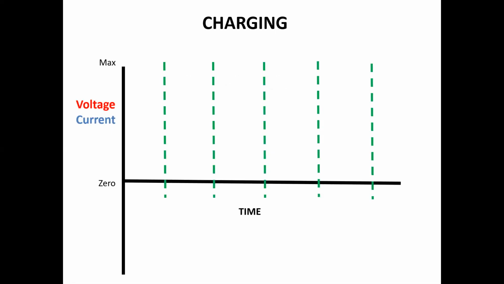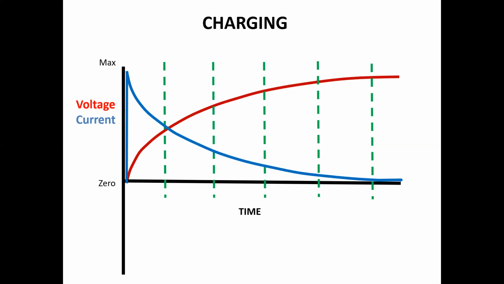So this one here is going to be a graph showing us the charging of a capacitor. Remember, when we're charging a capacitor, that means that the voltage across the terminals is 0. So as soon as I connect it to a source, what's going to happen? Think of it in the realm of batteries. What would happen if you took a dead battery and you hooked it up to the source? Would there be a lot of current or very little current? There'd be a lot of current, wouldn't there? There'd be a lot of current, and the voltage would slowly start to increase while the current would start to decrease. So let's take a look.